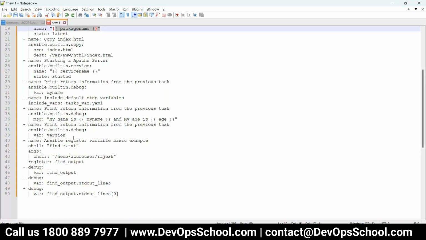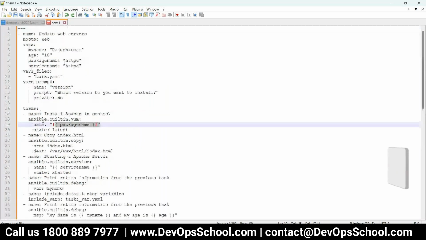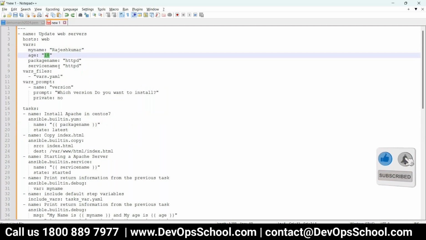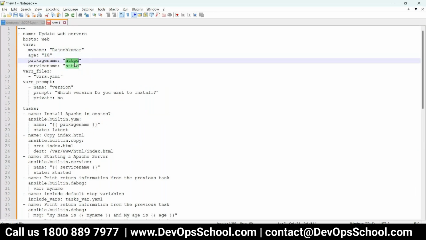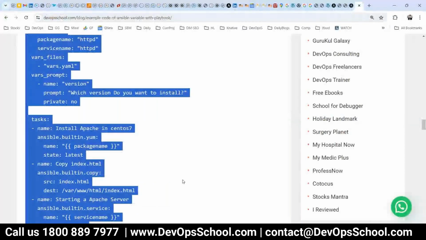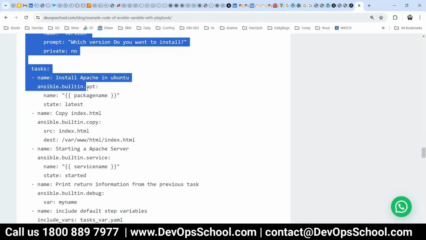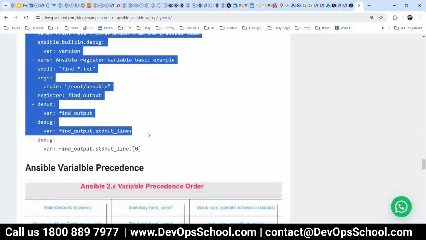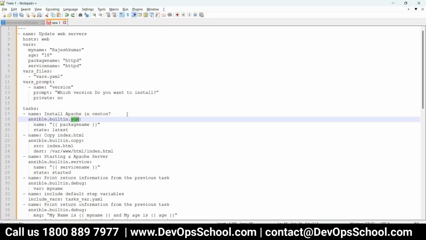Yes, yes. Thank you. Okay. So remember that my name is Rajesh, age is this one. I have to change this. Okay, mind it. By the way, this will not work in my system because this code is designed for CentOS. I should have that one, Ubuntu also. So same code, but the package name will change. That's all. Okay, same code.